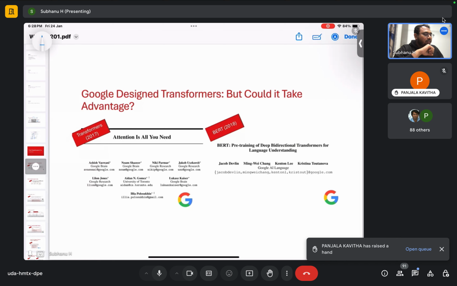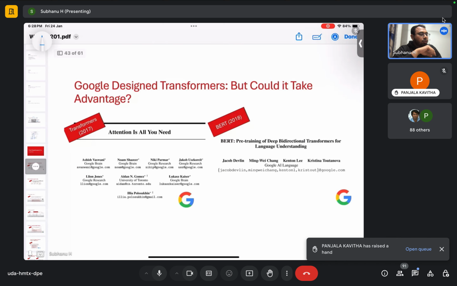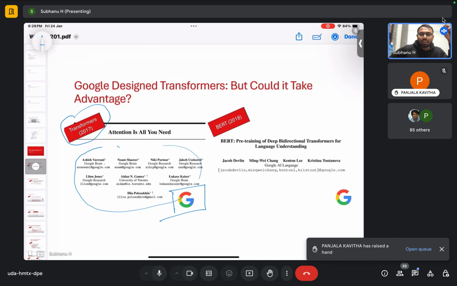So I am thinking of sharing some papers with you, like the Attention Is All You Need paper. This is the first paper which introduces the transformers. It was done by Google researchers. The funny fact is that there are 8 researchers. Ashish Vaswani, who is Indian, was the main lead of this research paper.